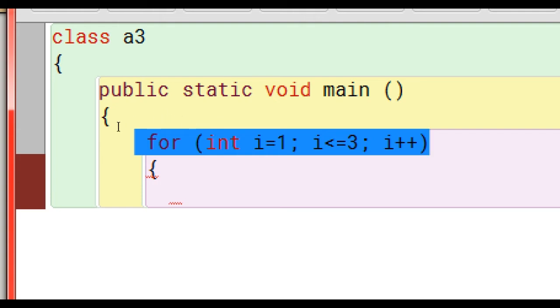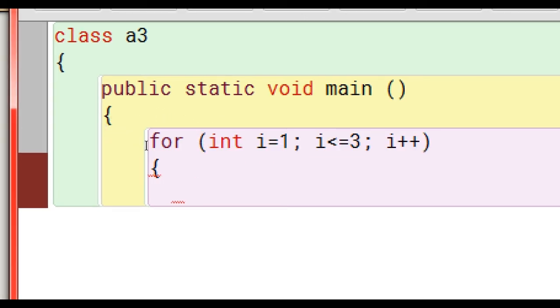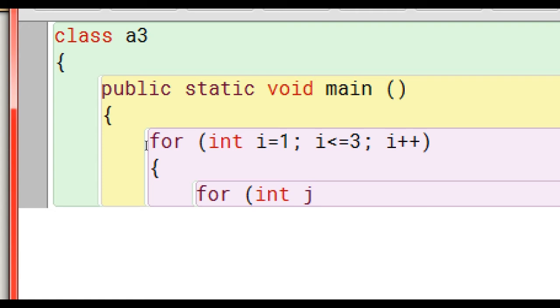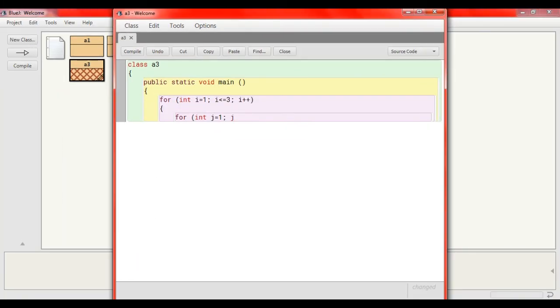Now we have to do a nested loop, that means another for loop with another variable, that is j = 1.